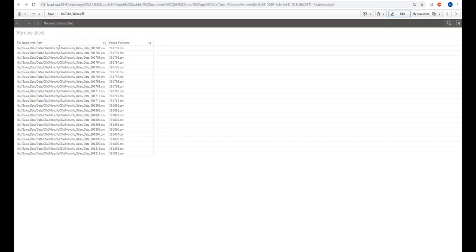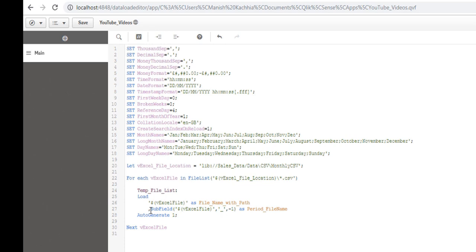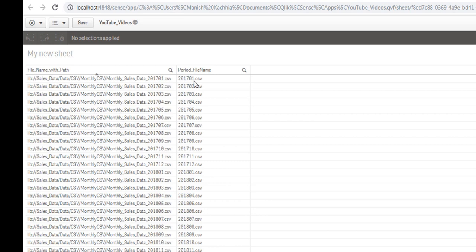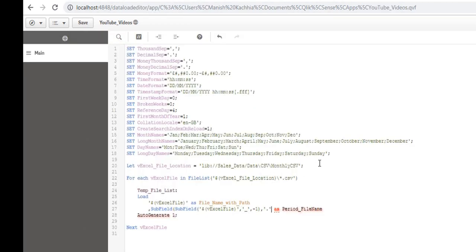We need to remove .csv here. So you can again use subfield now. This time the separator is dot and we want the first part.